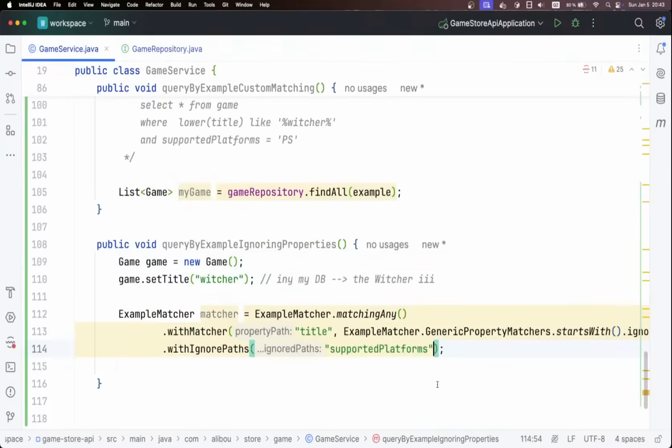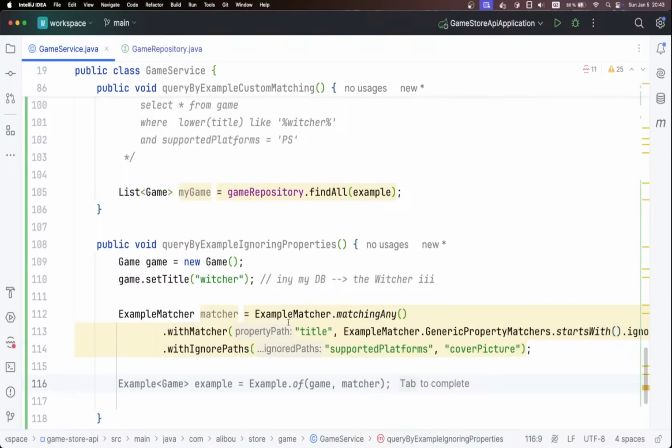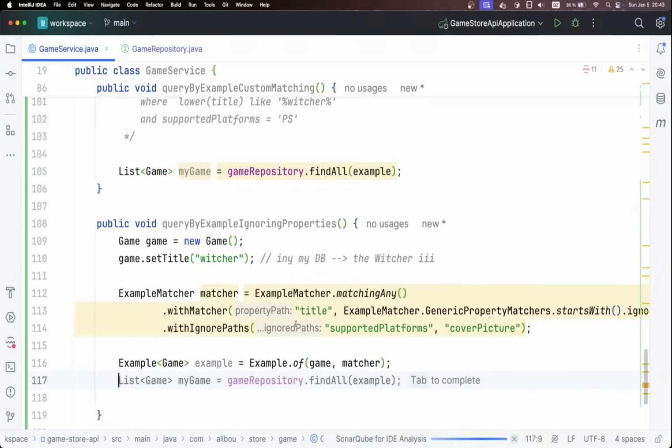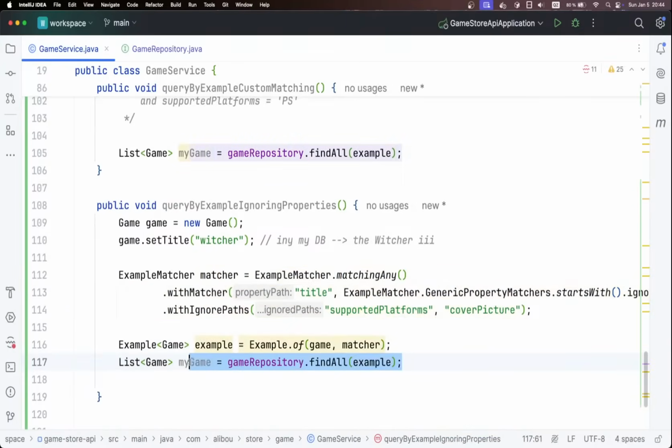And here I want to ignore supported platforms and cover picture, for example. So this will ignore all these attributes. All right. So now let's create our example, and now all I need to do is run my findAll method. So this will ignore all these fields that I have in here.